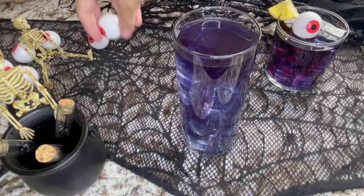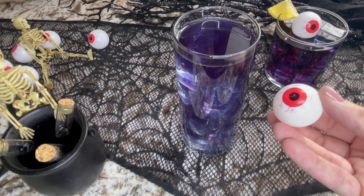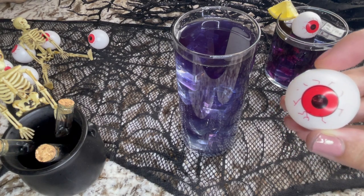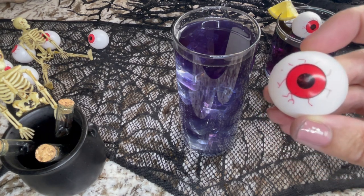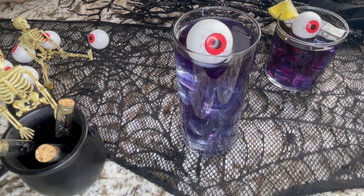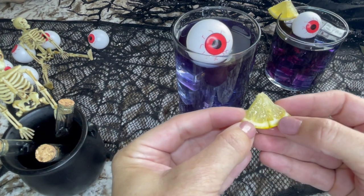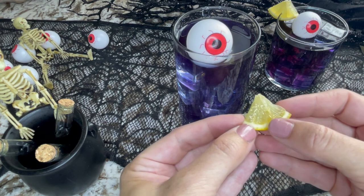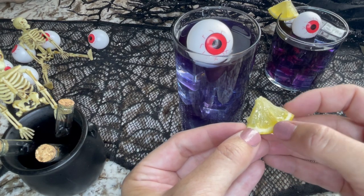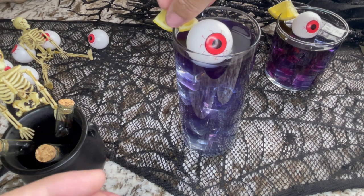Now for the garnish — an important part. We have these eyeballs I get from the dollar store when they have Halloween decorations up; they have a few different colors to pick from. If you don't have those, there are gummy eyeballs online, but the gummy ones don't float very well — they'll sink unless propped on an ice cube or a toothpick. We'll place the ping pong ball eyeball on top, then add a lemon wedge. Cut a wedge out of the lemon and cut a slit just through the rind — the rind gives the strength to hold it up, so don't cut too far or it'll split. Try to cut in the middle of a wedge rather than between segments, as cutting between encourages them to separate.